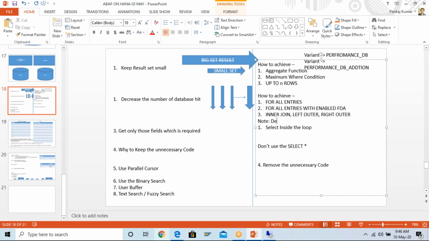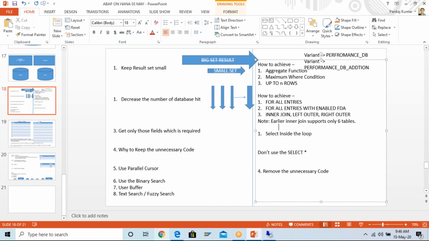Earlier inner join supports only 6 tables at a time, meaning 6 tables you can use in an inner join, but in HANA DB you can use up to 20 tables. So this is a part of your note.